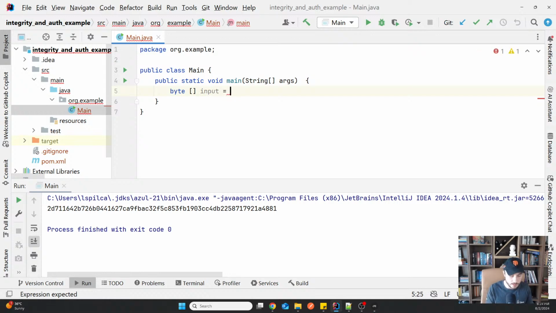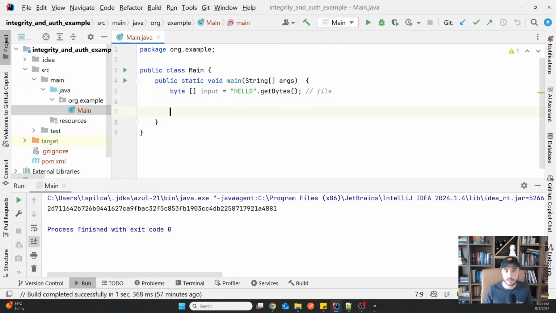The reason is I don't want you to think that the only thing we can use is strings. For a theoretical example, it's very easy to get a byte array out of a string, but remember that you can get a byte array out of any kind of data. It can be a file, a text file, a binary file, I don't care. It can be any file, any kind of data. The way we represent it in a computer today is as an array of bytes. Okay, so in my example here, I use a string for comfort reasons.